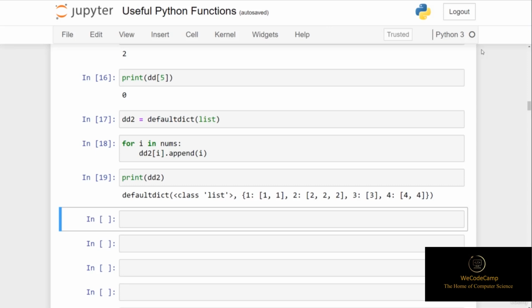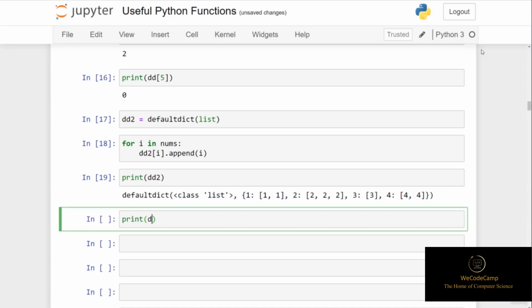And because we're utilizing a list as the data type passed into the defaultdict, we're able to append i, which is that value 1, every time it's observed. So because 1 is in the list twice, we have 2 i's appended to a list, which is then the value associated with key 1. What happens if we try to access key 2?